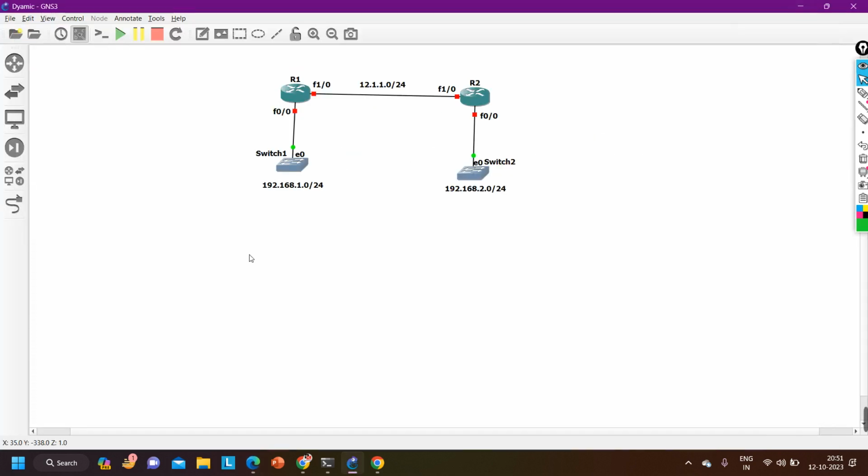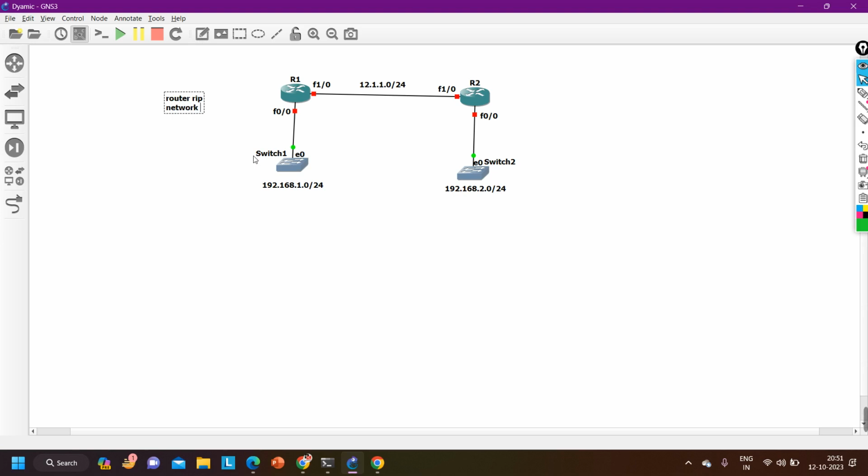So first thing, always keep in mind, we will never enable routing protocol on the router. We will enable routing protocol on the interface of routers. On the router, we will run only one command, that is router RIP. Syntax is very easy to configure RIP routing protocol. Like on router number 1, I will run this command, router RIP, and then network. With the help of the network command, we will enable RIP routing protocol on the interface.